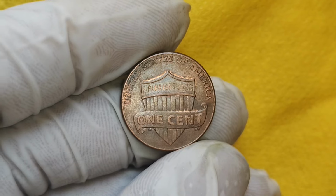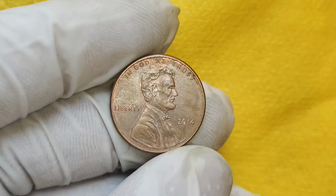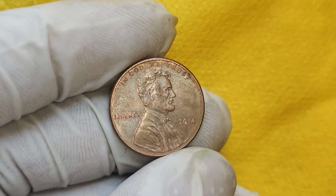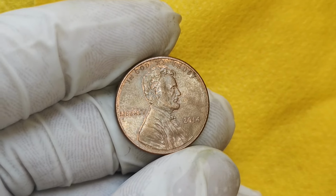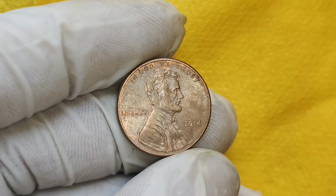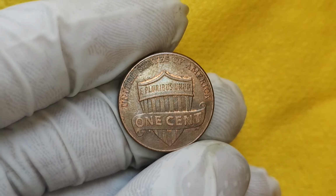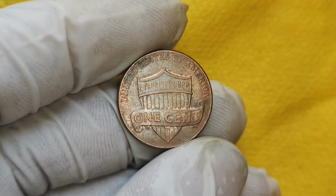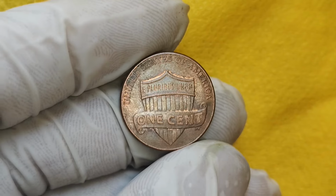Examine the coin's surface. The $1 million penny has a nearly perfect, crisp strike with no major scratches or wear. If your penny looks like it survived a war, it's probably not the jackpot. Get it professionally graded. If your penny seems promising, send it to a coin grading service like PCGS or NGC. They'll tell you if it's the one. And let's be honest, even if it's not the rarest penny, a good condition 2014 penny can still fetch a few bucks. So worst case scenario, you make a little gas money. Best case, you're shopping for a yacht.